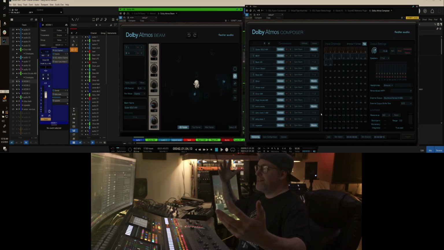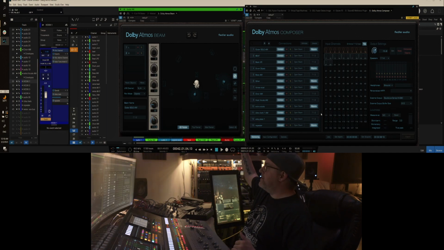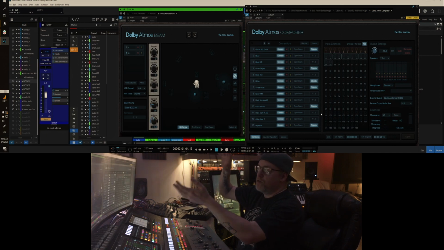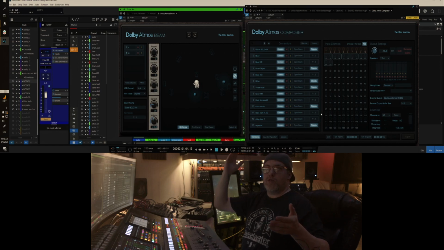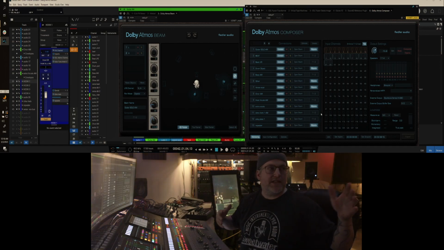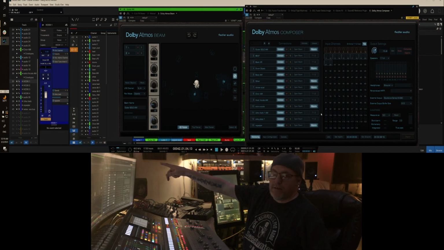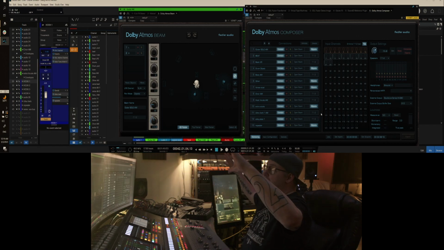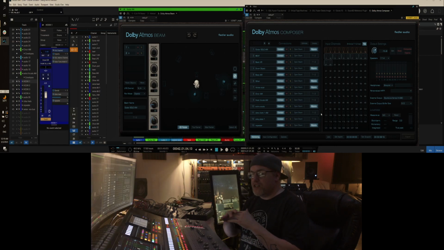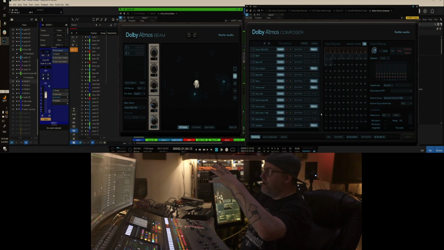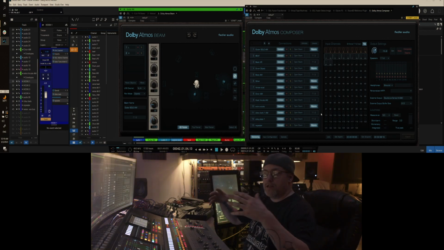But as far as the playback goes, you're still getting that immersiveness, because even if you pan something forward to the right, the end render engine, when it plays it back for the consumer, will use additional speakers to create that illusion of the front speakers. There's basically a phantom center in between every set of speakers. So if you place an object directly between those 2 speakers, it's going to play between those. Or if you scale that object up, because all these sounds are now 3-dimensional objects, we're not mixing in speaker channels anymore. We're mixing with three-dimensional objects in a 3-dimensional environment. If you take that object and make it larger in scale, it'll start bleeding into other speakers, and that's where you get this immersion.